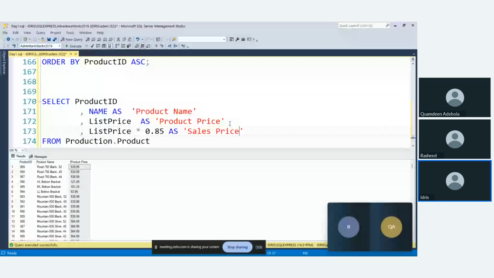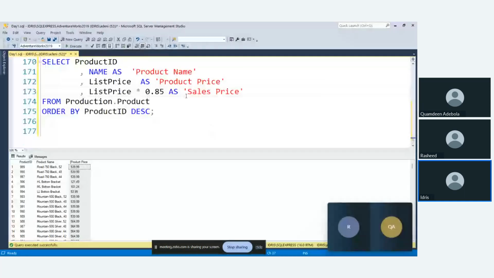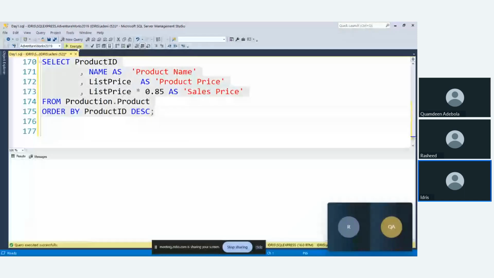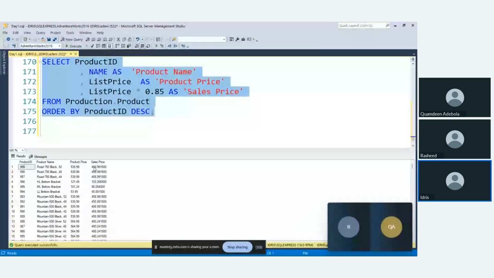Now, if I execute that, you see what I have. So I now have on each product price, a sales price with a 15% discount.